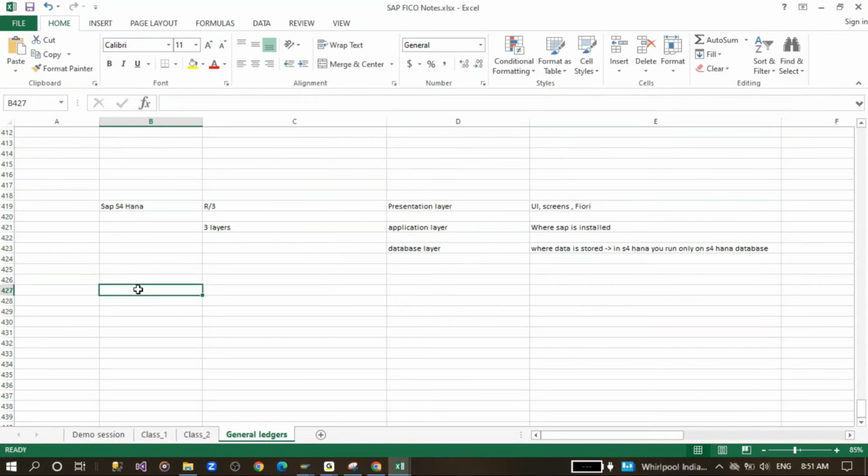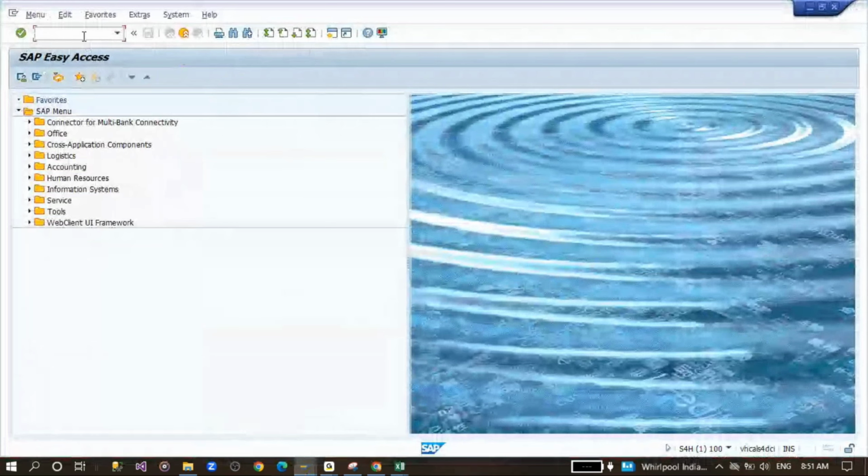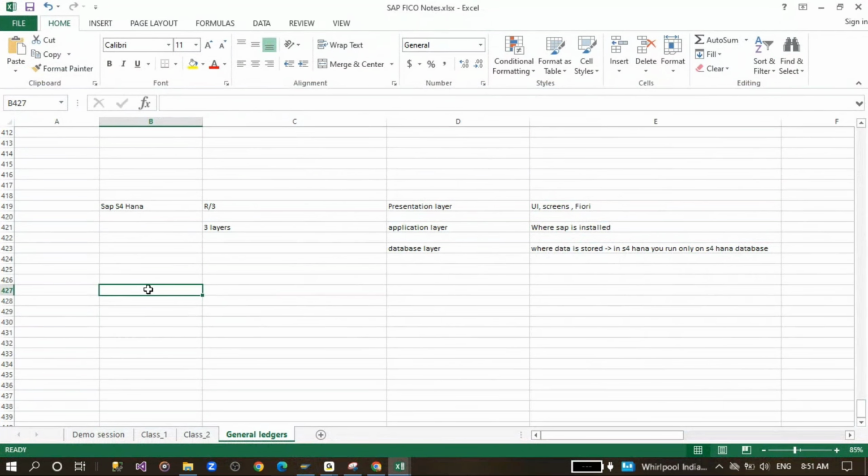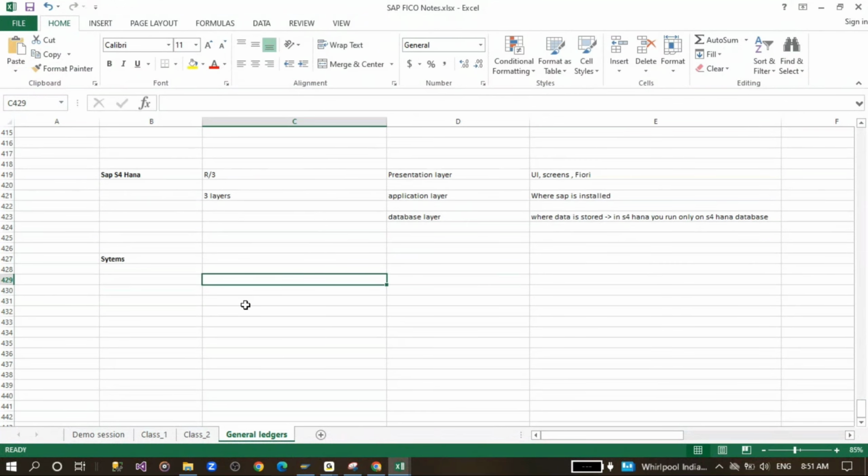Now after that, how to create a system entry? So before that, let's discuss the types of systems. How many systems do you have? We already discussed this in our demo class. We have sandbox.